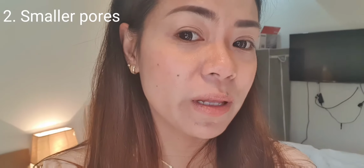So this is just to give you my final thoughts of the salicylic acid 7-day plan of the Revolution. And I think it really helped maintain my oiliness because throughout the day, I'm usually like, I wipe my face a lot. But after I used the 7-day plan, it wasn't as oily anymore. And also I think my pores kind of shrunk a bit. It's also good for blemishes, but because my blemishes have already lightened a lot, it wouldn't really show much difference that you would see in the video. But from my experience and from what I've noticed, it's really the oiliness that it helped with a lot.